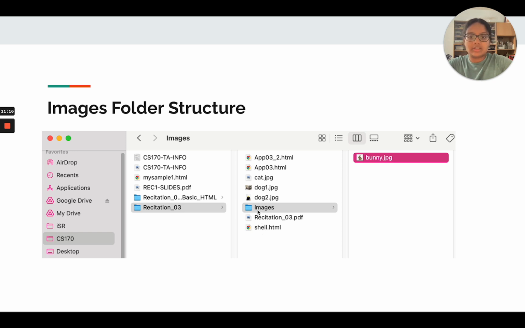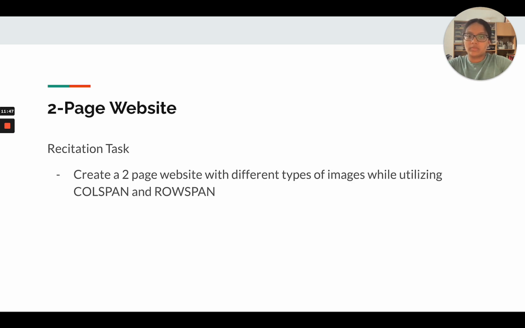And then you're going to create a subfolder called images, and you're going to put the bunny image in that folder. This is basically because in this assignment we're going to see how to access different types of images: images from the internet, images locally sourced on your computer, images from another folder inside another folder, things like that. So make sure you have this set up properly because that's going to affect whether you are able to view your images once you run your code in the web browser. Okay, so now let's get started.